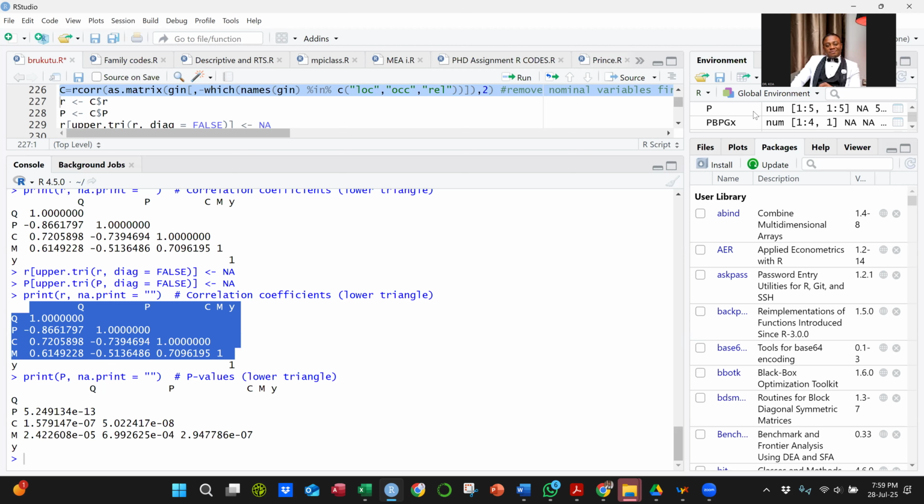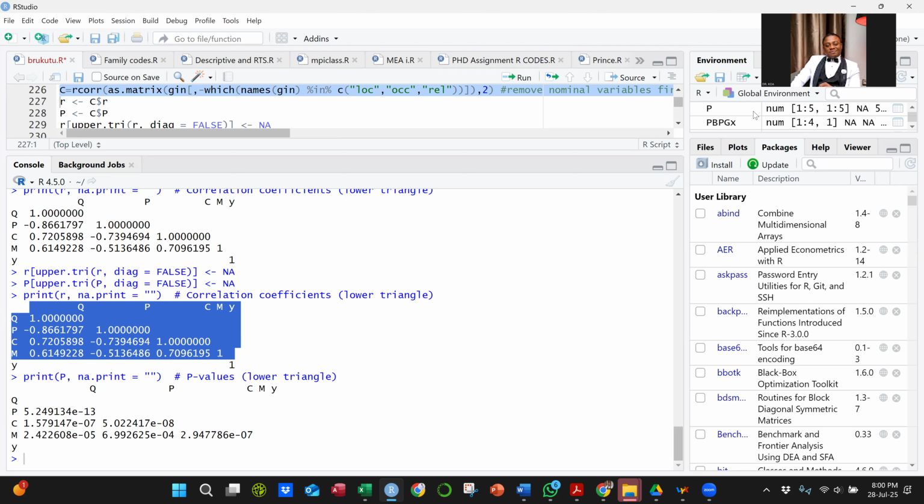Negative 0.74. Between M and C. Negative 0.1. That's wrong. Between M and C, negative 0.71.